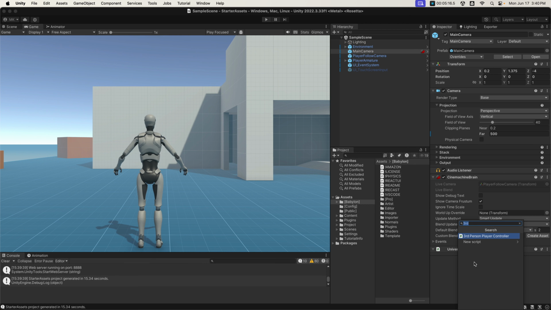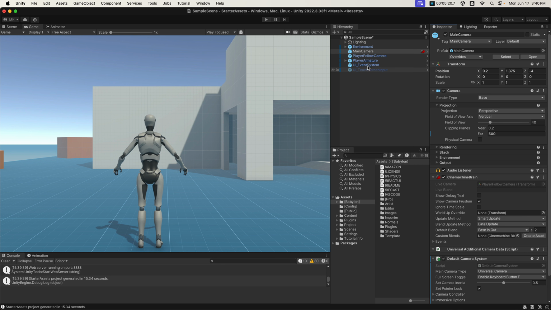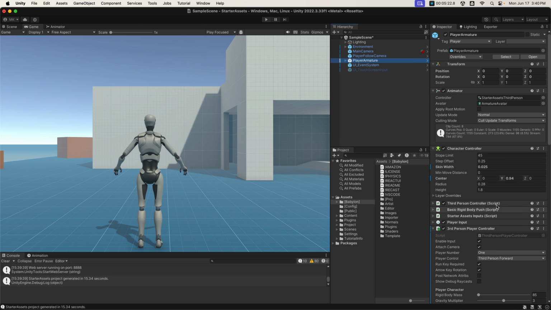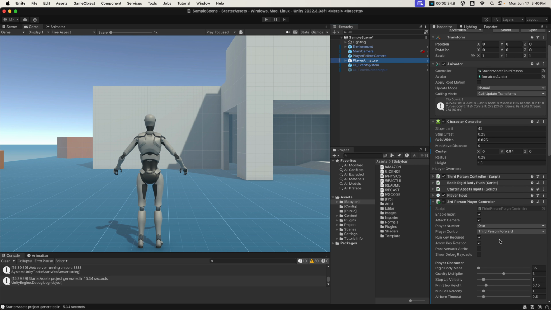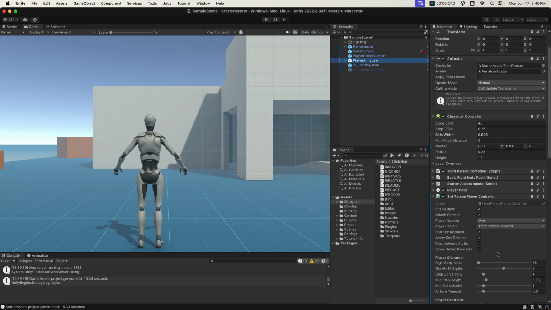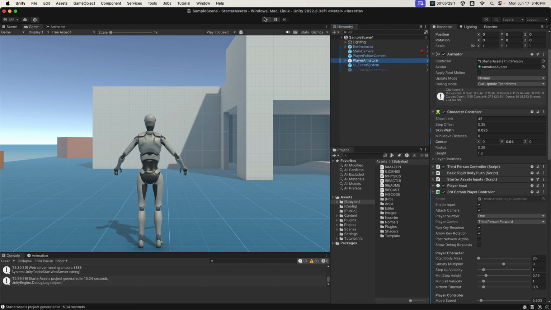We're going to add a default camera system, and then back here on our player armature, there you go, and then we'll rebuild that. Give that a second to build.